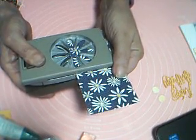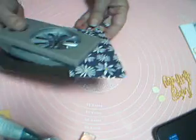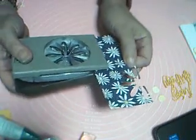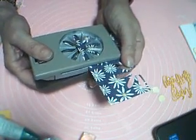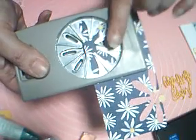Bring that in just a little. There we go. So right like that. I have one half of a daisy punched, you can see. And we're going to go down on the other side on the bottom here. I'm going to do the same thing. I'll line the edge of my punch up with the bottom of my paper. Line it up like this.